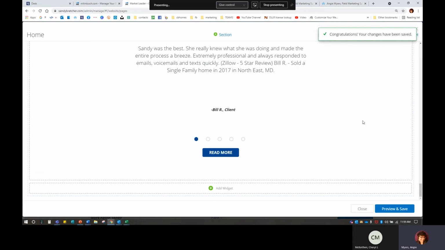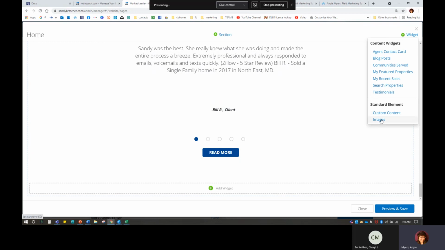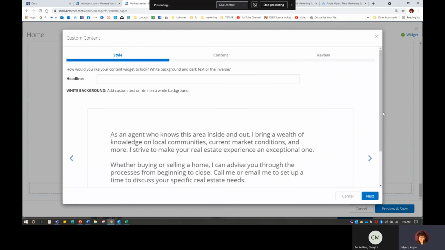If you do not get to the preview button where all of those different viewpoints are, and you just hit preview and save, everything that you had will disappear. It will be heartbreaking. Please make sure you follow through to that last save button. And again, I can add a widget here if I want to add an image, testimonials, etc. I would just hit that button.